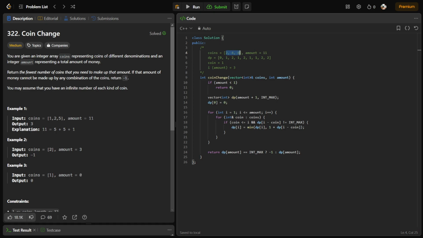So let's say we have this number and we have amount 11, for example. Essentially the max value over here will not be updated at all, right? Because there is no coin or combination of coins that adds up to 11, right? So it will be retained as max. If it is retained as max, we know that, like I said, we cannot have any combination of coins, so we will return -1.